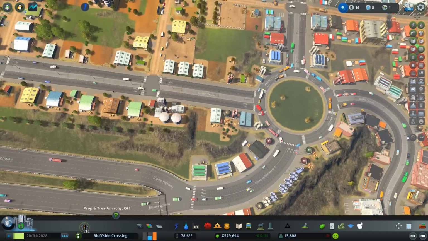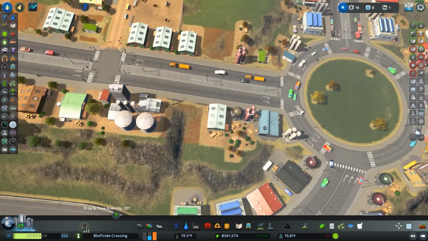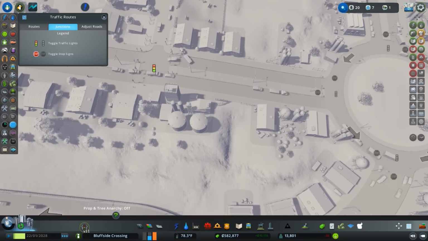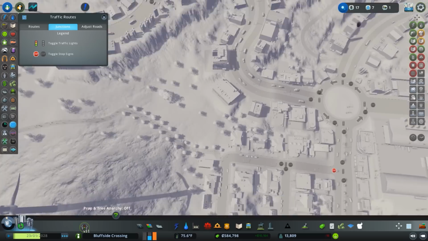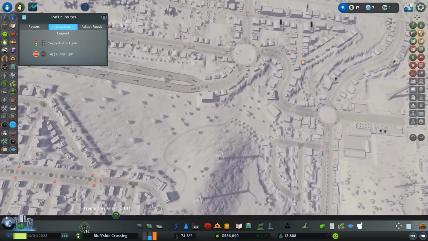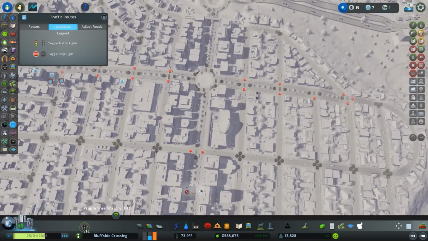One thing that I have not looked at is how traffic signals are impacting us. So you've got to be real careful, particularly near roundabouts. You don't want traffic backing up because of an intersection. So that's one of the reasons that I like the roundabout here.